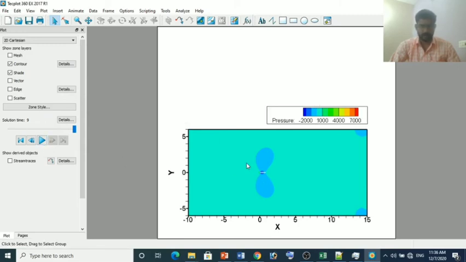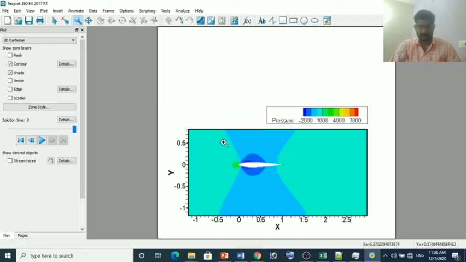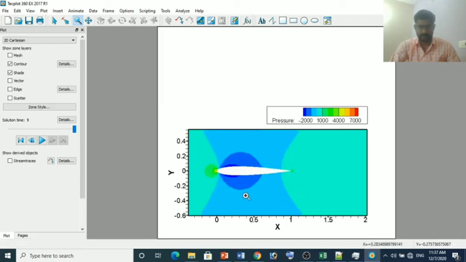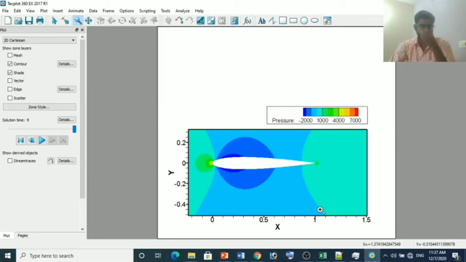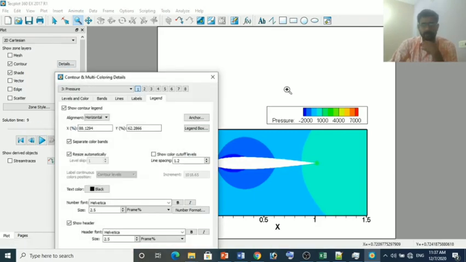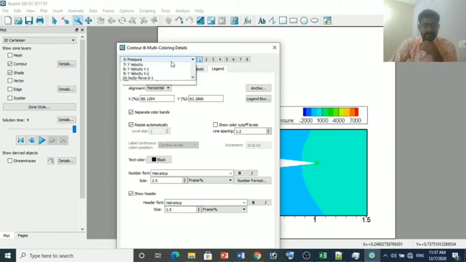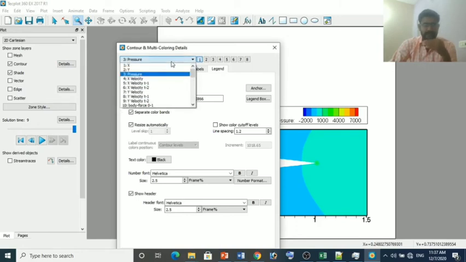Okay, suppose we need to zoom into this particular area, since we can have better resolution control or view over here. Yeah, I'm zooming into this area only. See, here we can see how the plot varies with respect to time. Then I will go to the velocity contour in the x direction.